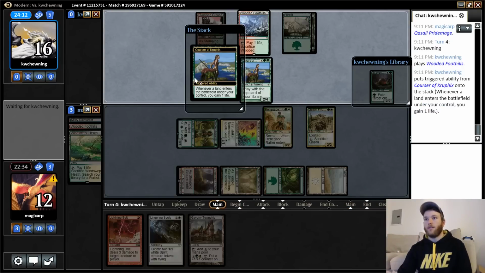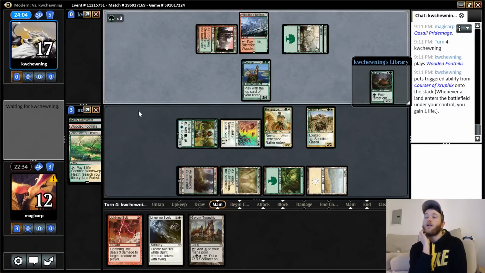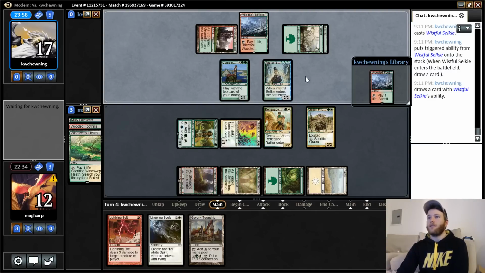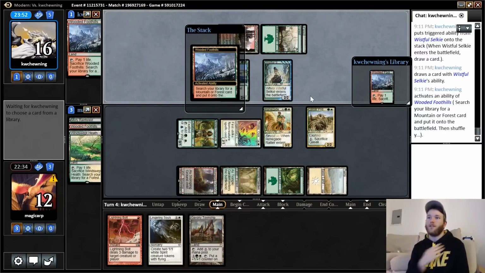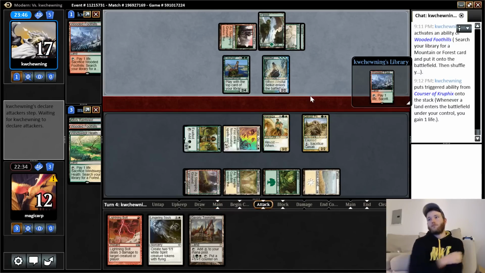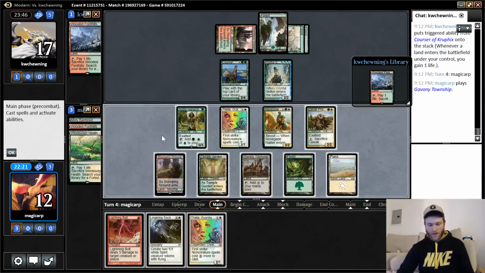So now they can get rid of one of our lands, but we have access to 5, 6 lands now, thanks to this Rally for ramping us. Selkie, okay, no, I was wrong. This is mono green. This is Green Devotion. Or Devotion, we don't know what color. I'm assuming it's green, we'll see. So we're definitely getting rid of this Courser. Another Thalia. Could also just activate Gavony Township and swing in. Let's do that.